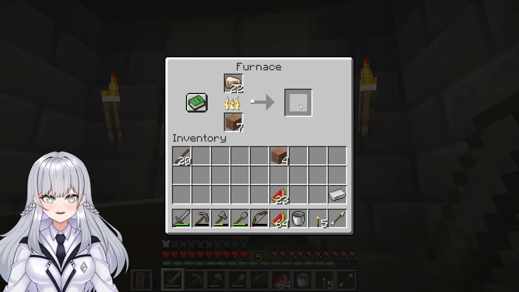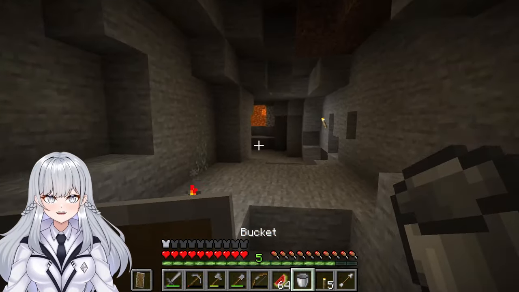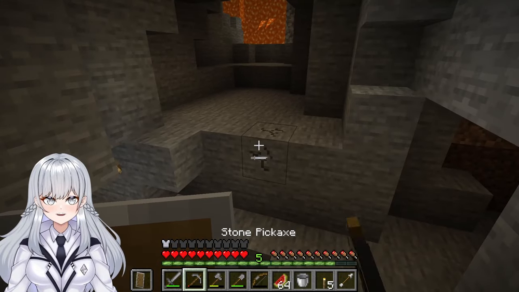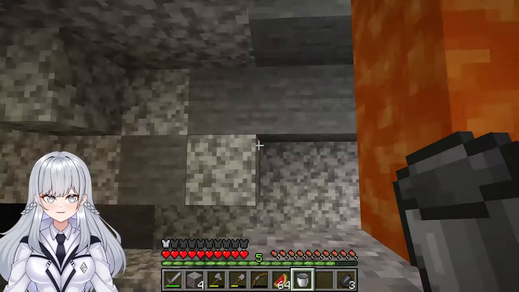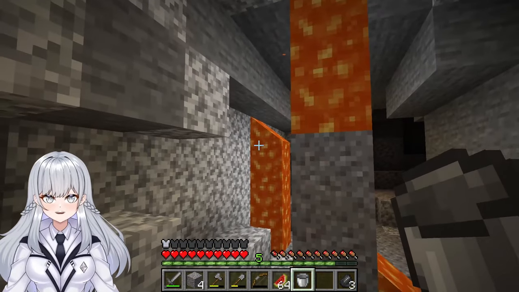And you're probably wondering, what am I gonna use that bucket for? Well, I'm glad you asked, for those who are actually asking the questions. You see, simple, lava. I go grab and then go back. Why can I not grab a bucket of lava? What is this? What is the meaning of this? I don't get it. What's wrong?